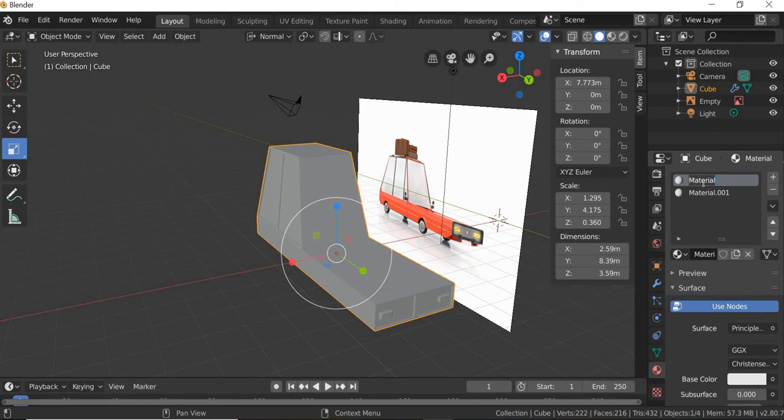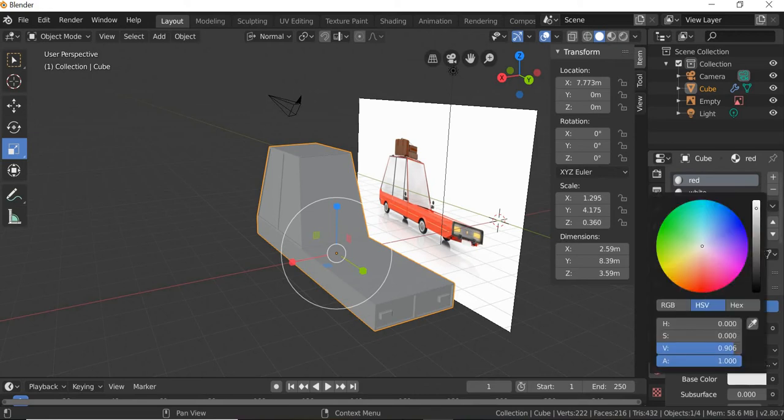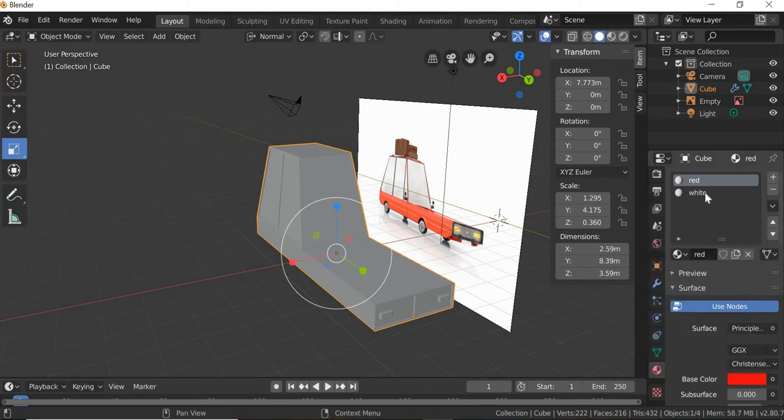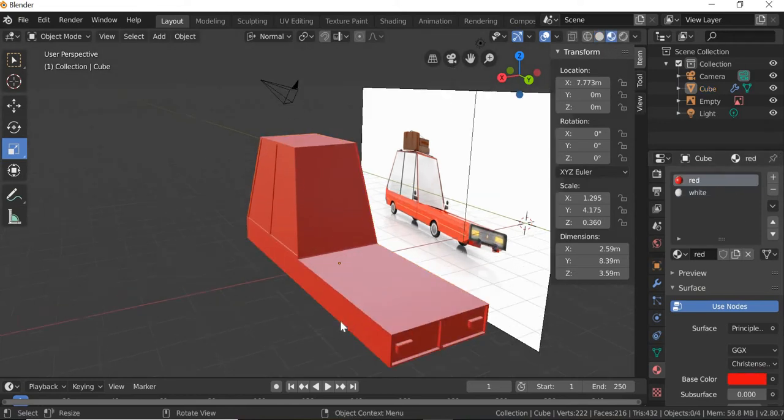The first one is red, second one is white. Red one has a red color, white one has white color. So red one is assigned to the car.